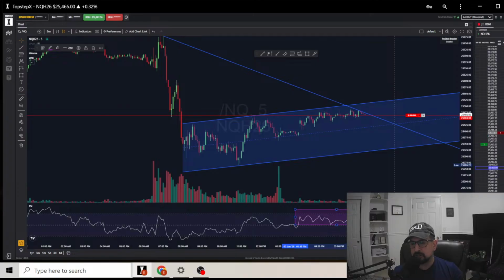It's kind of like trading VWAP. When RSI is over 50 and we're trending upwards, we want to look for long trades. When it's trending below 50 and we're swinging downwards, we want to look for short trades until we start seeing divergences at the peaks. And that's a way that I use RSI to pick direction, and then also pick where I'm going to take my reversal trade as well.